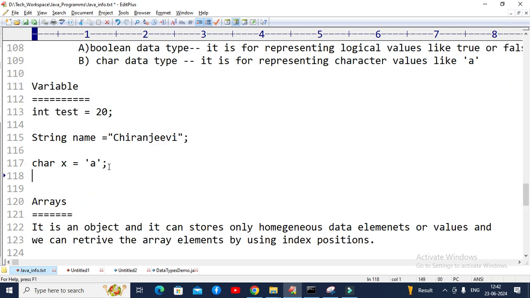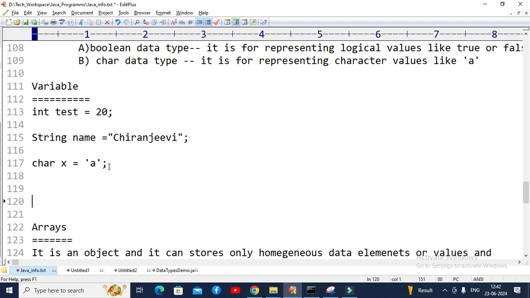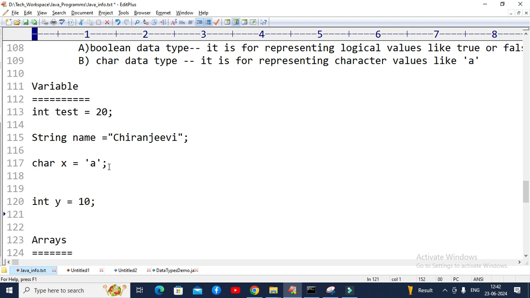But here let me write int x. Let me remove this. I mean int y, I have added one integer variable, 10. I want to store 20 inside one more variable, int z equal to 20.